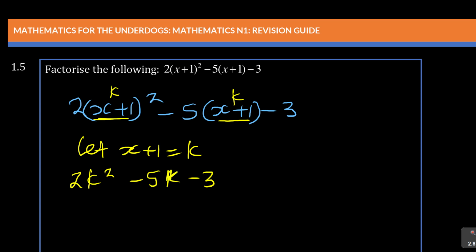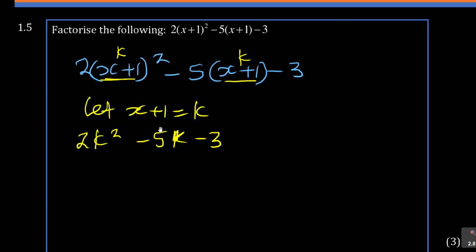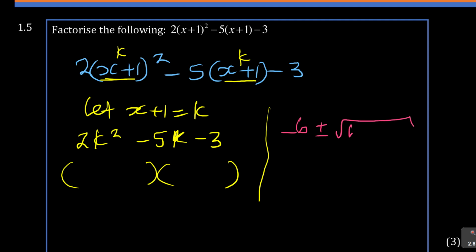Are you seeing that? So now from here, let's do the quadratic version part. Go to the quadratic equation. You want to solve this for k first using the quadratic equation. Put these values. As I said, I wanted to show you the quicker version. A is 2, b is minus 5, c is minus 3. Remember the quadratic formula says minus b plus or minus square root of b squared minus 4ac all over 2a. Just to show you how fast you can also do this, just to get a bit of practice.